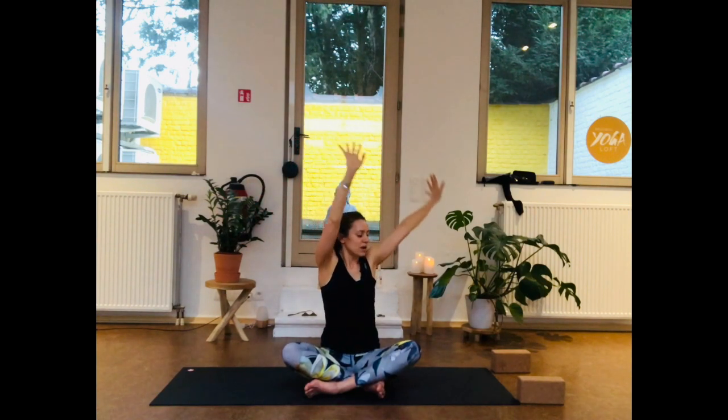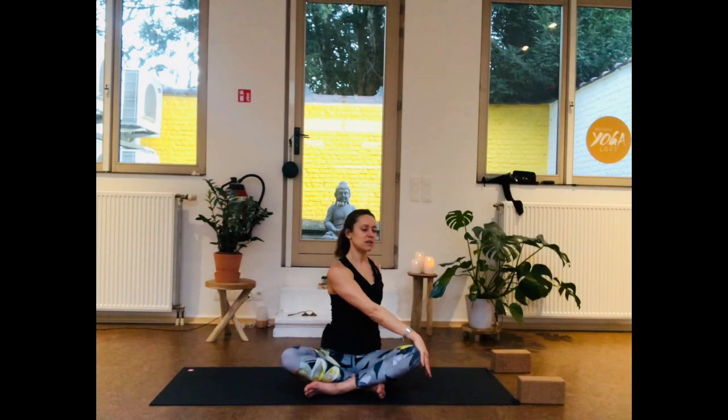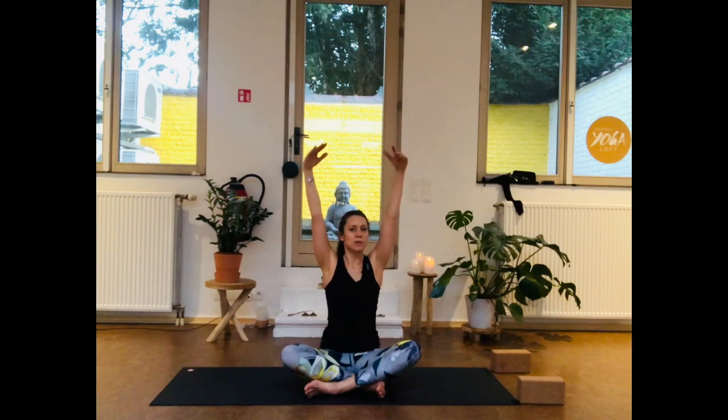And exhale, twist to the other side. Left hand, right knee, right hand behind. Inhale, lengthen the spine. Exhale, press on the knee and twist towards the back of the room. See if you can align the chin with the shoulder. Inhale, you lengthen your spine. And exhale, from the bottom of the spine, you twist. And you breathe deeply. Complete your exhale. Inhale, both arms up. And exhale, release.